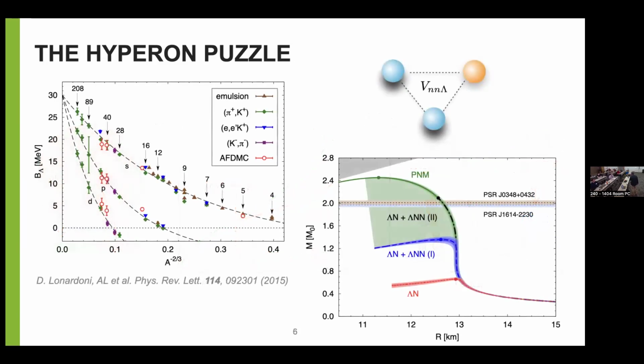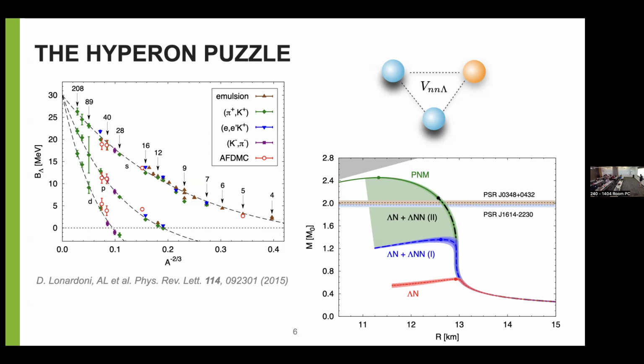When Diego was a postdoc here, what we did, we said, okay, let's start with a phenomenological Hamiltonian, two and three body forces. And then we can fit a repulsive nucleon-nucleon-lambda interaction, a three body force, on existing hypernuclei data. These are S shell, P shell, and T shell hypernuclei. And this is our auxiliary field diffusion Monte Carlo calculations that we did. We tuned a very simple model of the coupling constant of the nucleon-nucleon-lambda force. And we saw this basically. So this is the mass radius relation of a star.